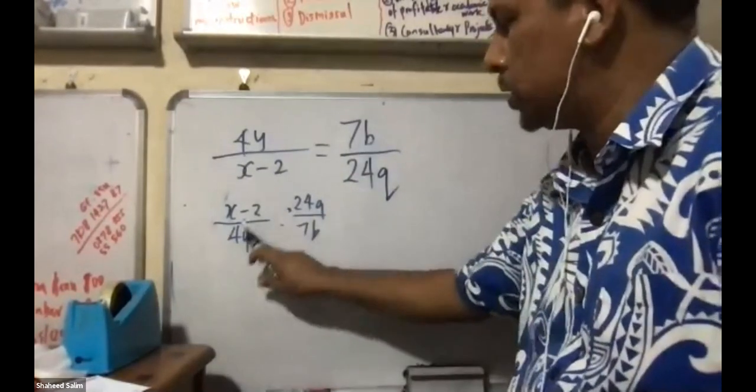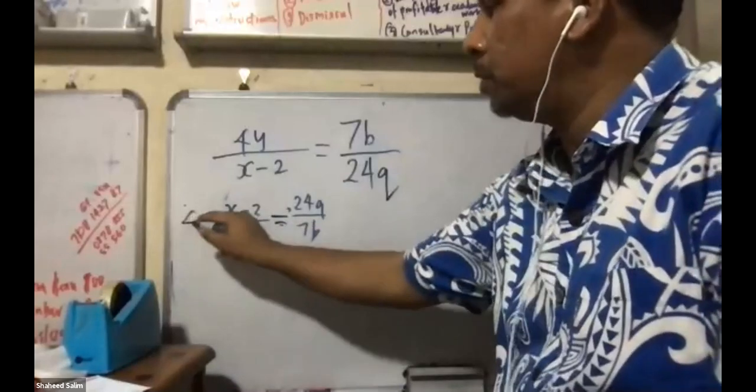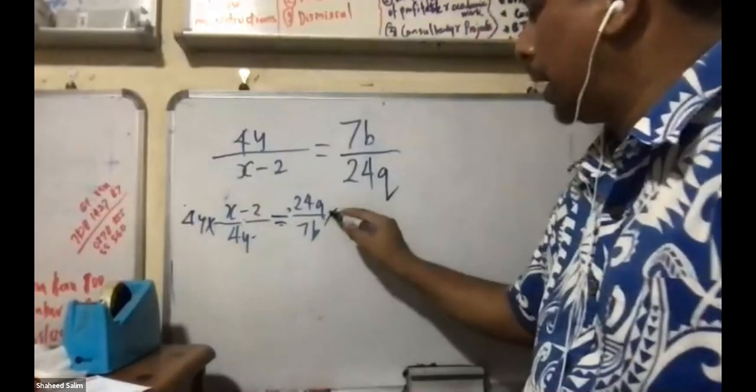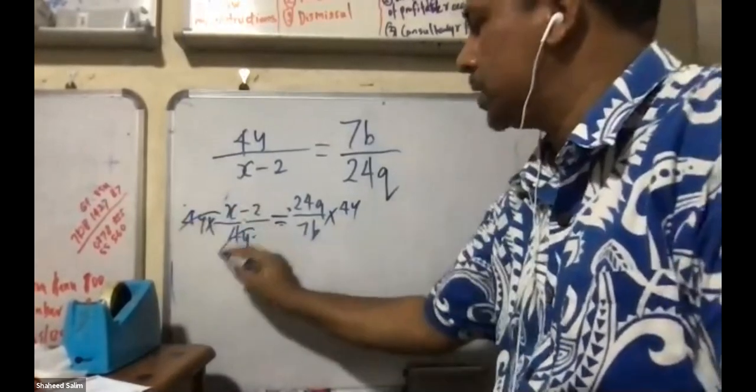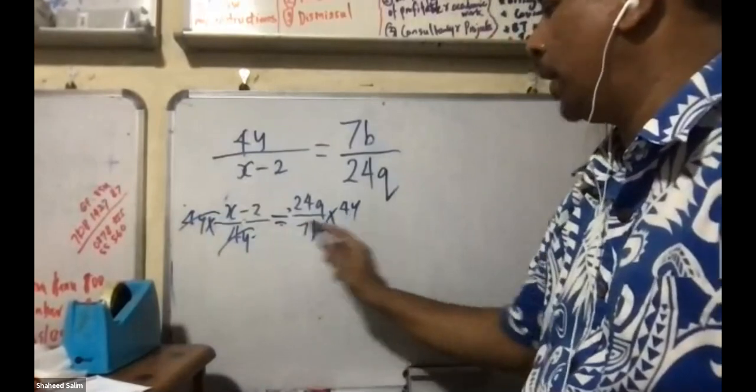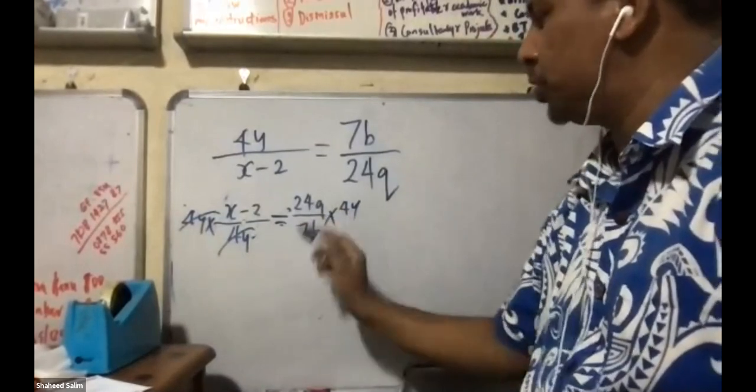Or if you're confused, you say, I don't understand that. Okay, then times by 4y down here, also times by 4y down here. Can you see it goes up also? This is like a shortcut. So it times by 4y. See, 4y went up. It's as if I push it up here.